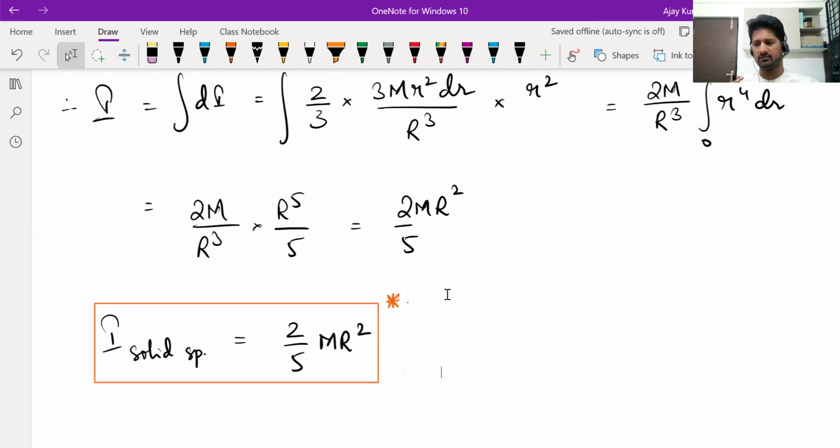Now, we also know that when the axis changes, the formula for moment of inertia can change. For a given system, you can take an axis of rotation anywhere, no? And for every axis of rotation, you can have a different formula for moment of inertia. So you can't remember infinite formulas for each system, no? So there should be some other way to derive moment of inertia about some other axis, not these standard ones that we have considered. For that, we have two theorems. So the moment of inertia of a hollow cylinder, a solid cylinder, and those two theorems, which will help us find the moment of inertia about other axes.